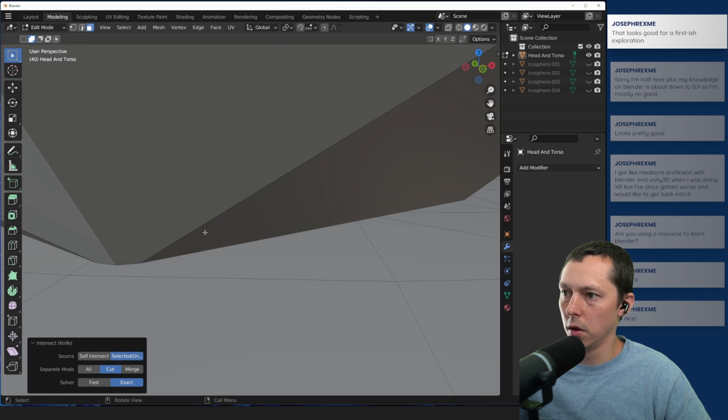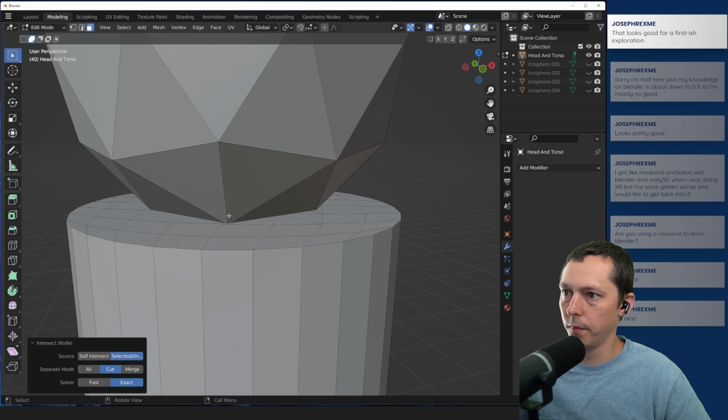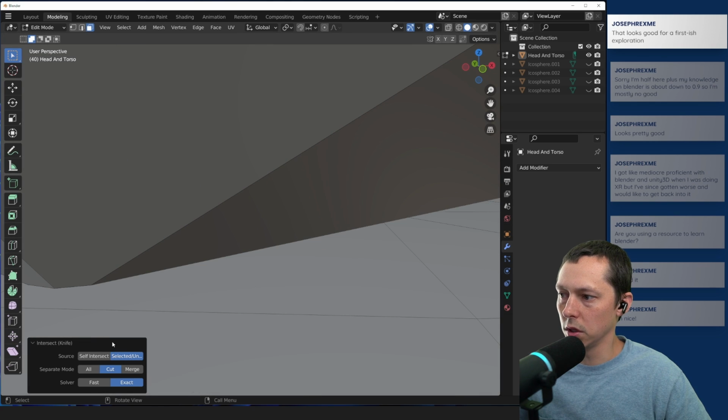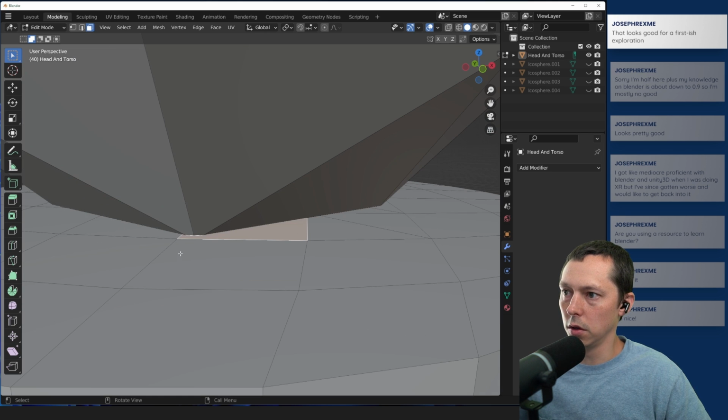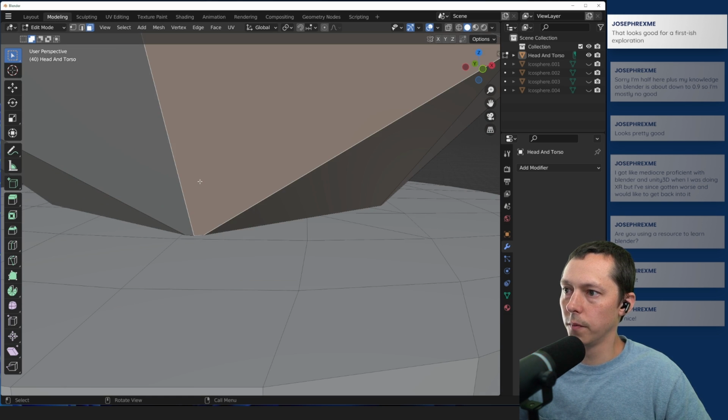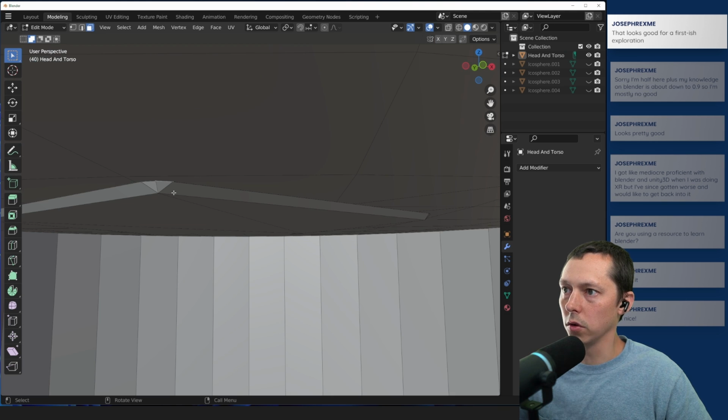Okay. You can see when I'm selecting the self-intersect, it's putting in an edge. So I want to do selected. There we go. So now I've got an edge there. So if I select that and then I go inside, I don't actually have that piece down there selected.